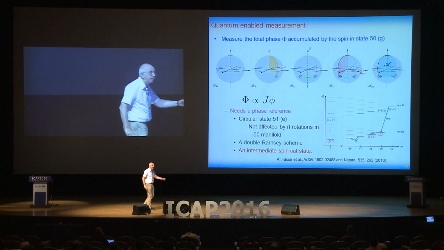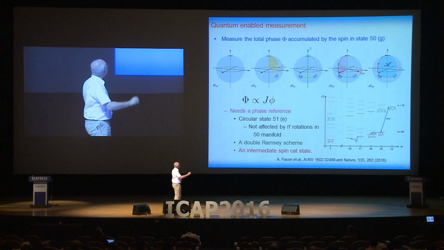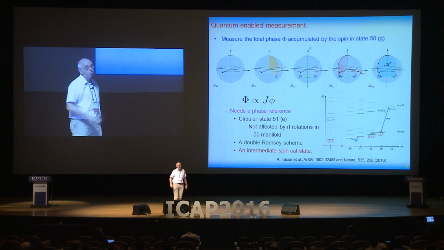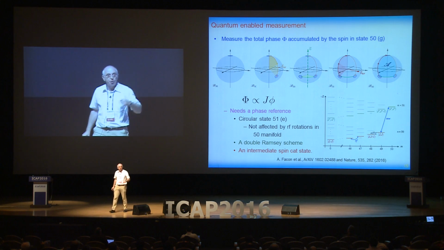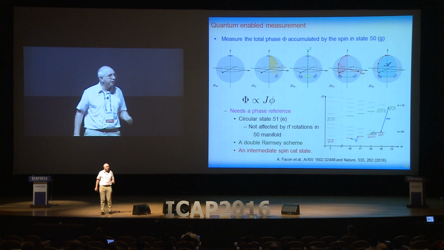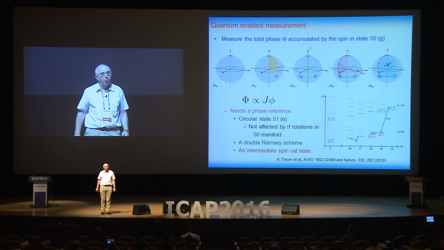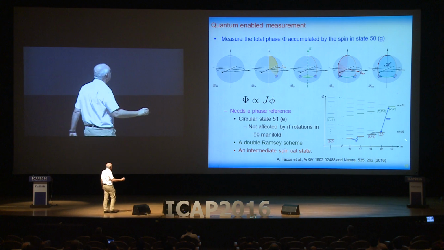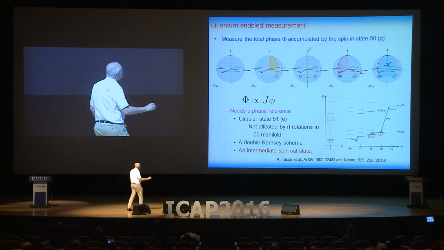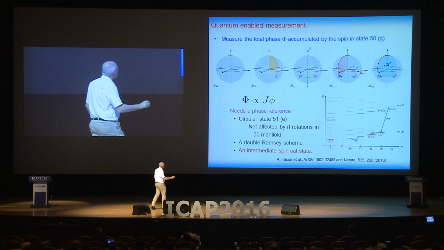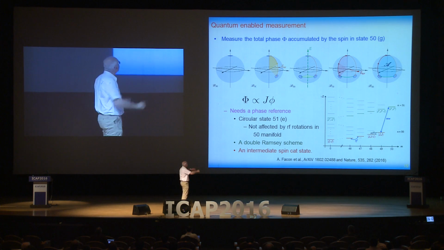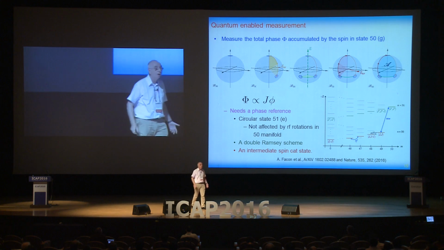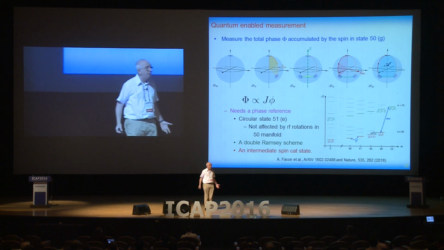So there is a big gain in precision possible by measuring this total phase acquired by the spin on its path. But of course, this is a global phase. So if we had only one spin to play with, it would be no help, and there is no way to measure it. But we took painstaking measures to isolate a spin here in the 50 manifold in the case of this experiment by using very cleanly polarized radio frequency, but we have all the other levels to play with. We have all the other manifolds to play with.